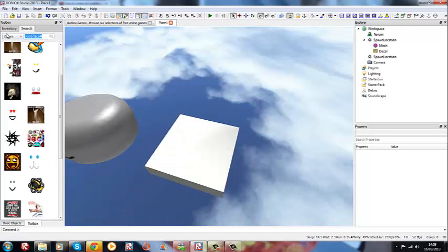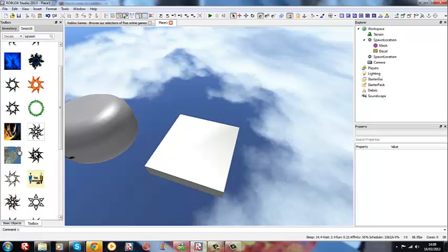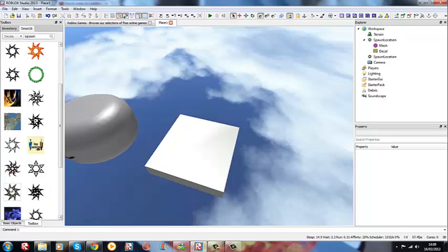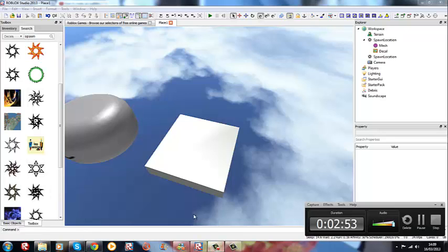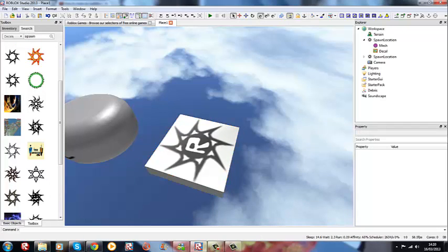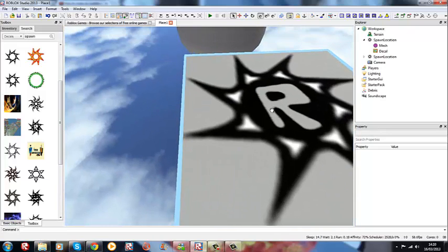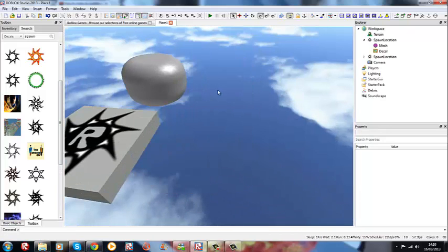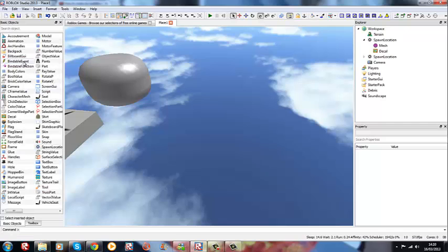So now type in on decals, spawn, and then it should come up with all of this. I'm going to click the coolest one. Okay, so I found a really cool one. Look at that. And also, the best bit is, no, not the best bit, it's just the same as the others.